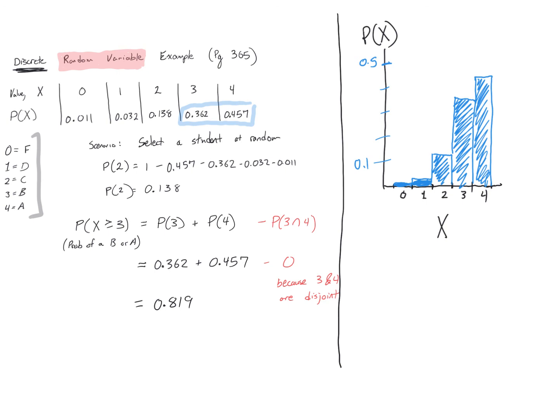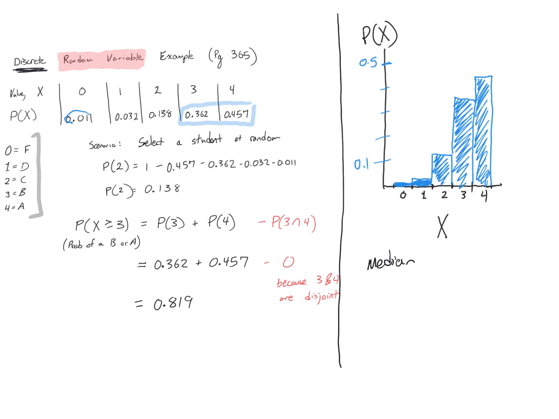And so that's going to mean that the mean is lower than the median. And we're going to talk about the mean in a second in another video. The median is, of course, you're kind of looking and seeing where they add up to 0.5. And if you did 0.011, so here plus here plus here, you're still not even close to 0.5. Add this, now you have eclipsed 0.5. So the median is somewhere in the B range. And so you could answer things like that.